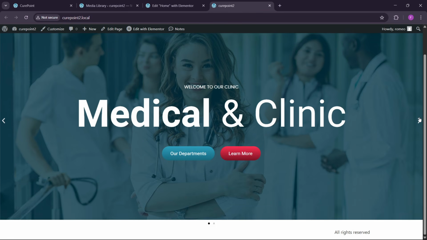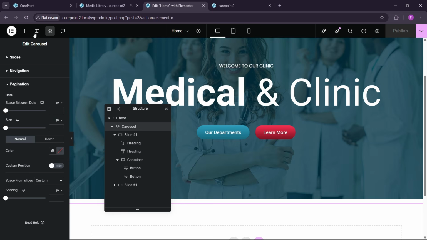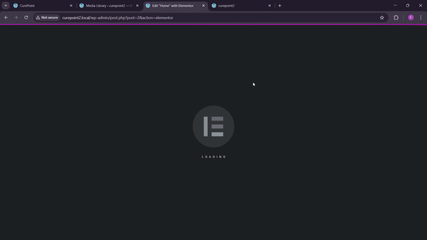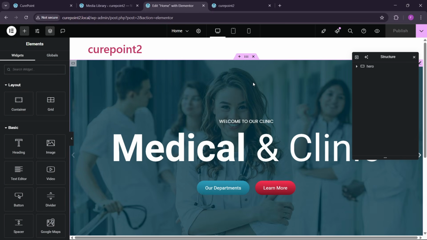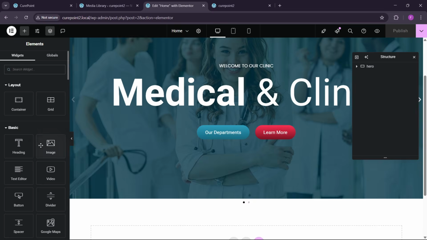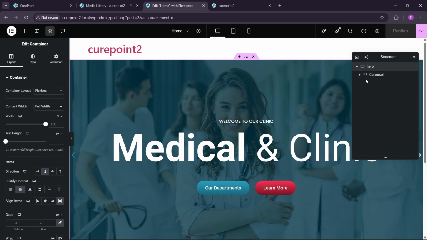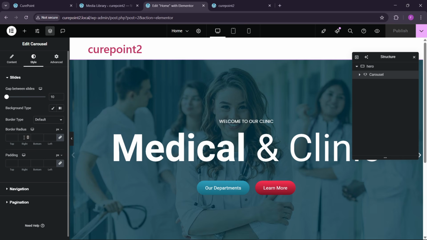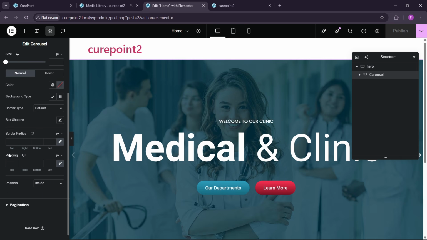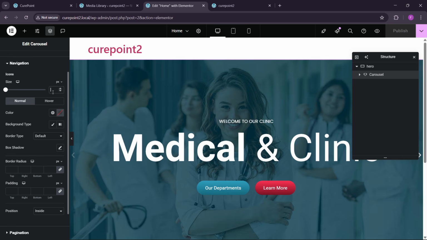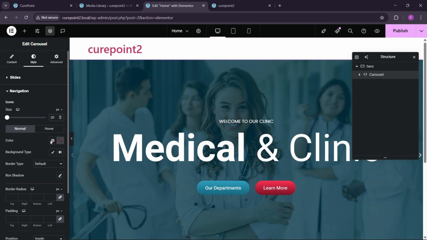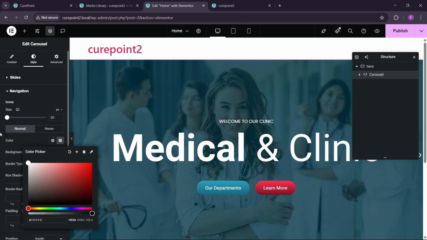So you can see that we have these arrows, we have these dots below. So let's refresh this here also. So we can see in our front end also, you can see that. So let's go to this, and inside this carousel, then here we have the navigations. Okay, and in the navigations we can put some size to this, and we can also have this white.